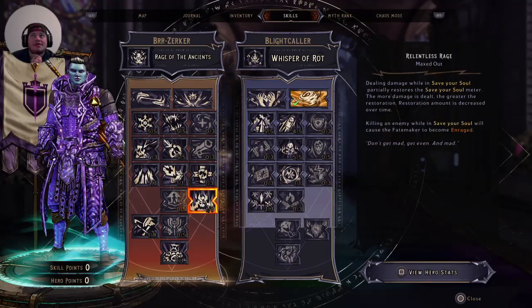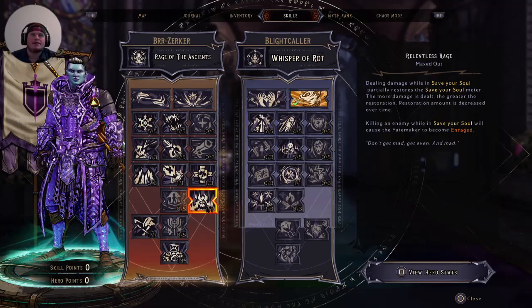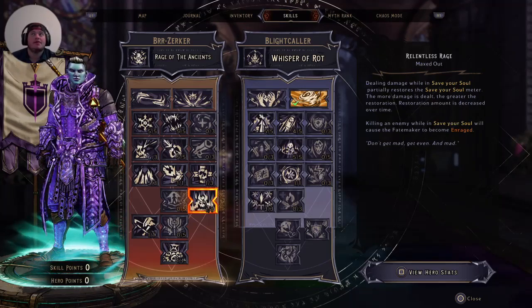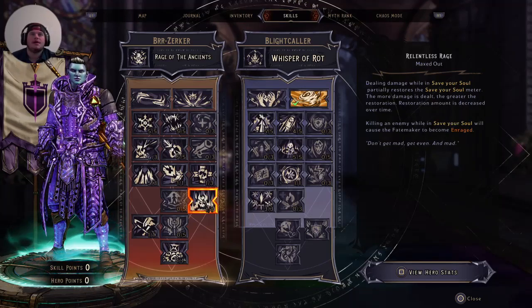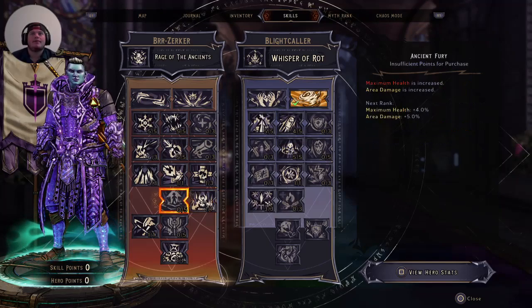This is something you usually always want when you go down the Berserker tree because when you're in Save Your Soul, when you do damage, your Save Your Soul meter keeps increasing. So it's a little bit harder for you to die once you've gotten down.